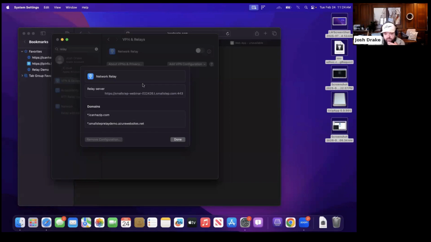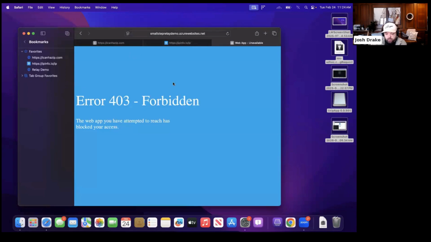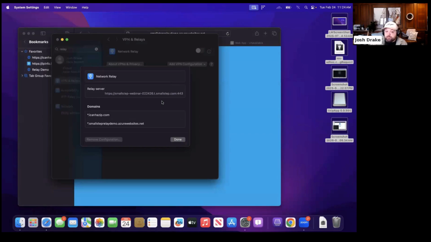And then I also have the demo website here. So again, that's the website that's over here. You can kind of check in the URL bar and then refer to this. So it's simple. There's a lot of configuration options here, again, native to the Apple protocol. You can do wildcards. You can do all sorts of stuff with it. The same capability and tech and functionality is available in our cross-platform capabilities. So the Smallstep agent kind of mirrors the capabilities that are available natively in the Apple protocol. It achieves the actual relaying with the relay still, but slightly different on-device technology. We can talk a little bit about that more if we have time.